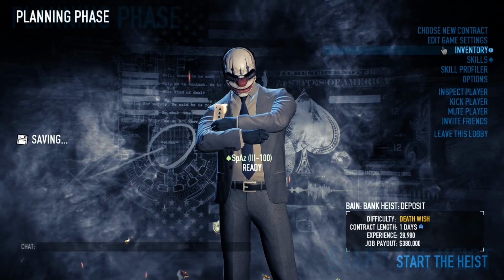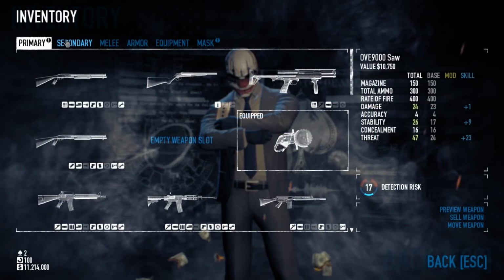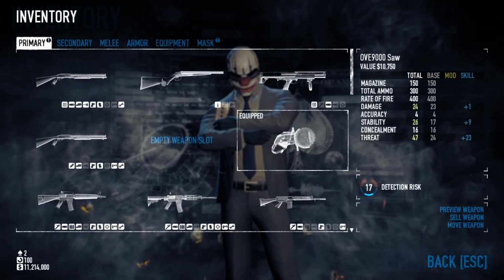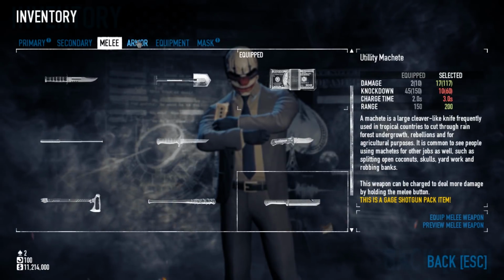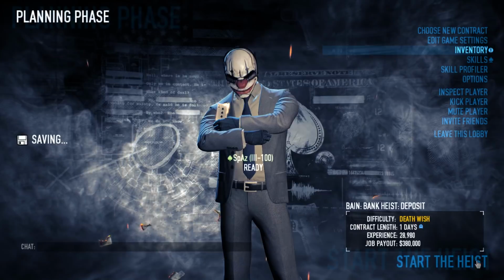Now I want to have fun with this, so we're going to use the money bundle only. Money bundle, hard word to say apparently. And I'm going to be sawing the safety deposit boxes, so I am bringing the saw. Probably just bring the Bernetti 9 as a secondary. We won't be using it. Of course, money bundle, melee, equipment, ammo bags.